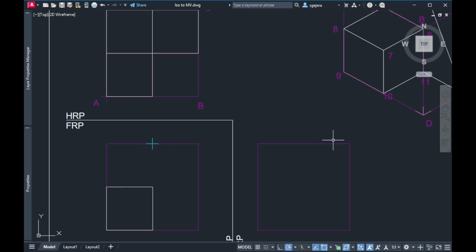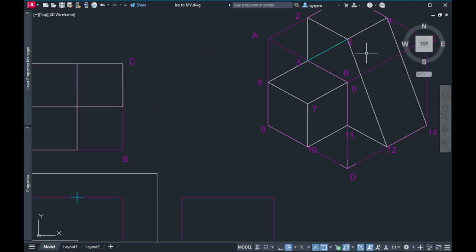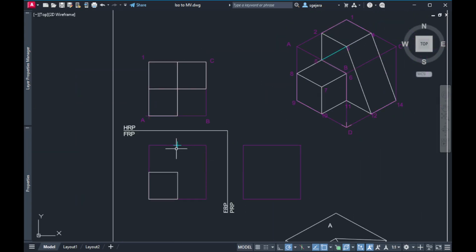Okay? So now that you have this point, and this is actually point 3, no? Now that you have point 3, pwede mo na siyang i-connect papunta dyan. And this one, papunta dito. Okay? Another way of doing it, again, this is like pushing and pulling points, no?